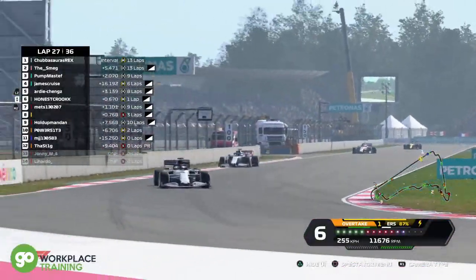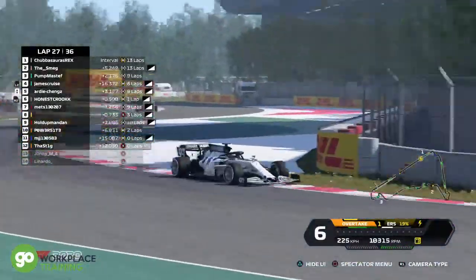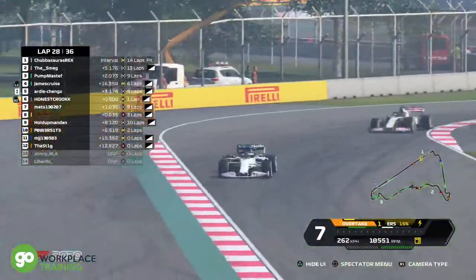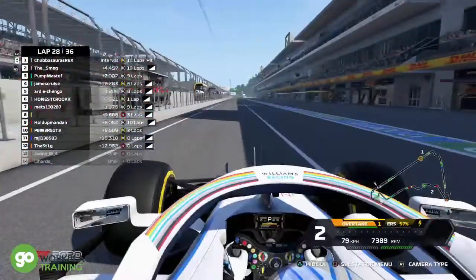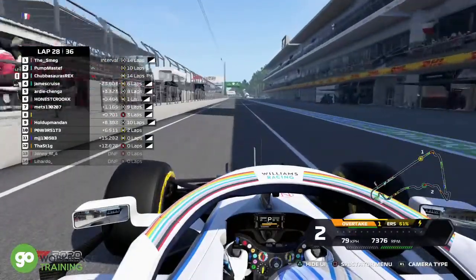It's an interesting battle brewing here for 5th, 6th, 7th, and 8th. Artie Cheng's leading this group with Honest Crook. See, Artie Cheng's actually got the fuel light on, so he might be marginal a little bit on fuel. As race leader is in, so he was doing the 2-stop strategy.